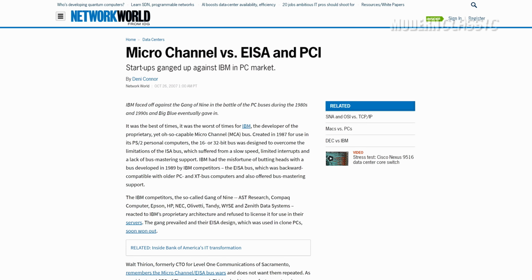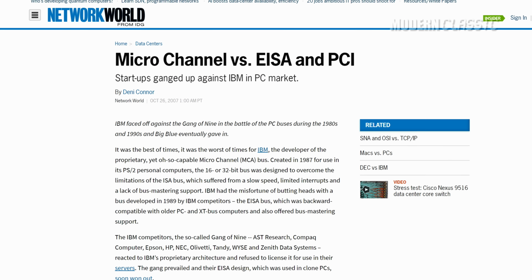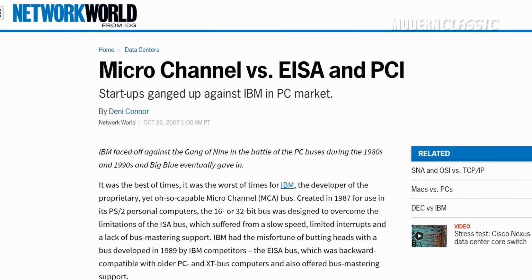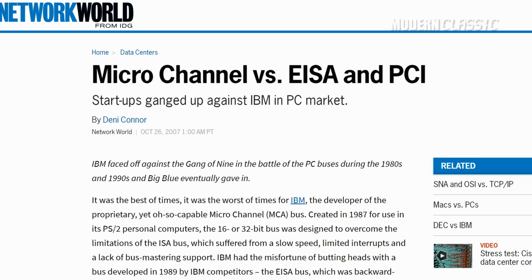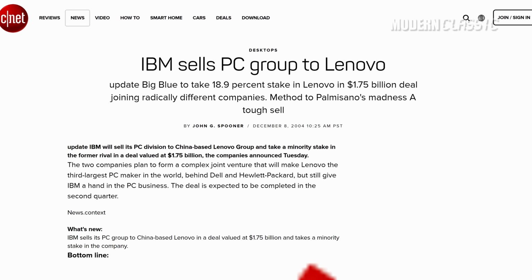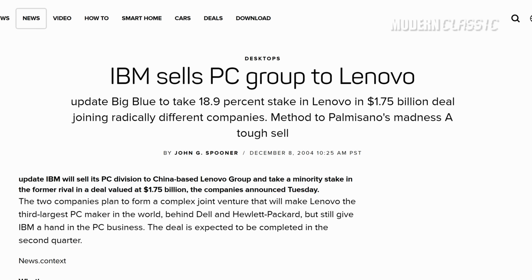IBM, for its part, tried to retake some control from the chaos with the PS2 line in 1987, breaking compatibility with a new proprietary system bus, but that's a subject for another day. Suffice to say that they weren't all that successful, and the market moved on in its own direction, by then ignoring IBM. Eventually, IBM would begin making machines compatible with the clone makers rather than the other way around, before selling their hardware business altogether in 2004. IBM had lost control of its own architecture.